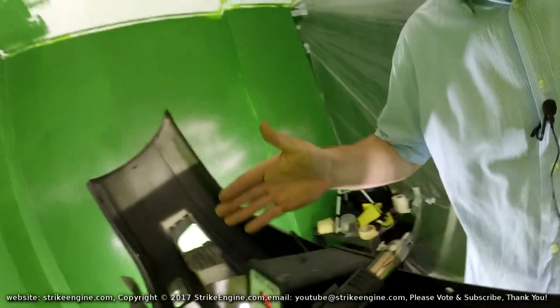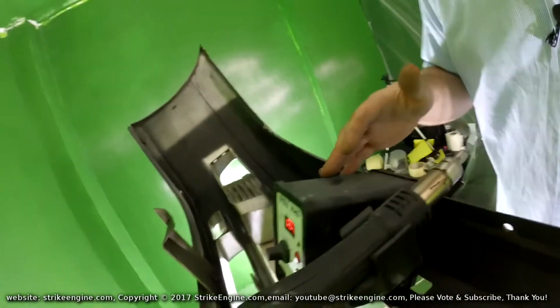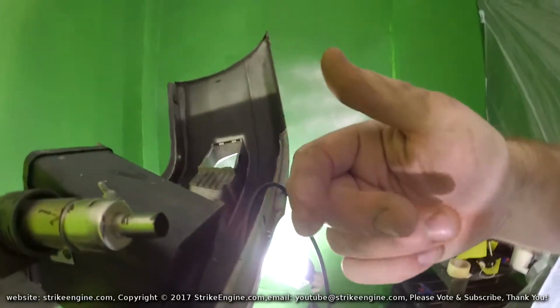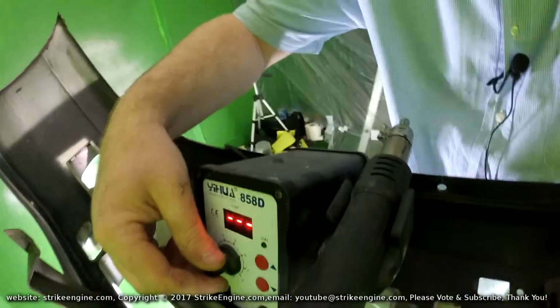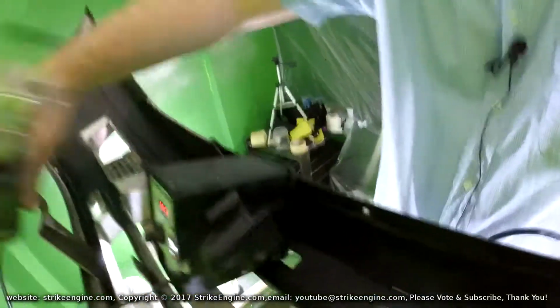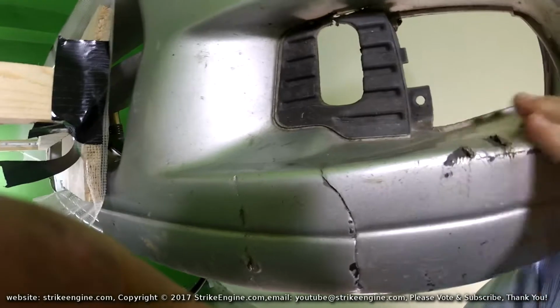So for the heating, I'm going to use a tool that's not ideal for the job, but nevertheless I think it's going to work. It is a desoldering tool. Basically there's a hot element in this, it blows hot air out of here, it's adjustable, I can set the temperature for what I need. I'm going to set it at a relatively high temperature.